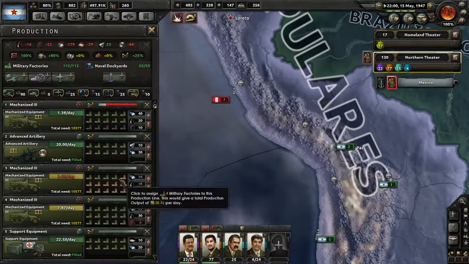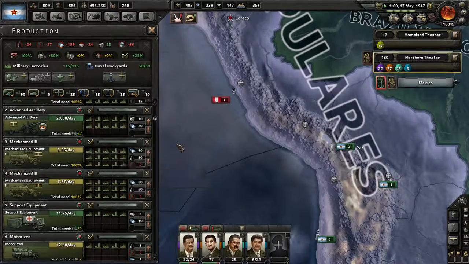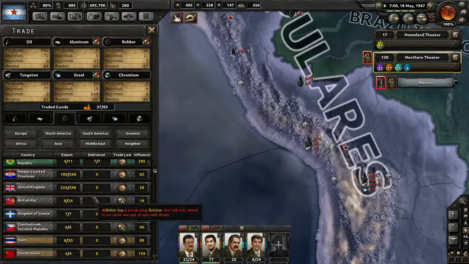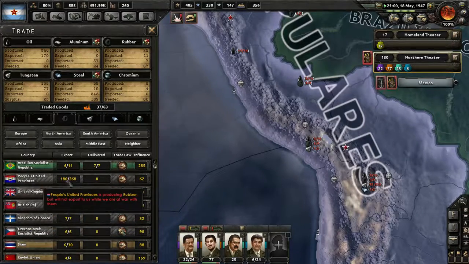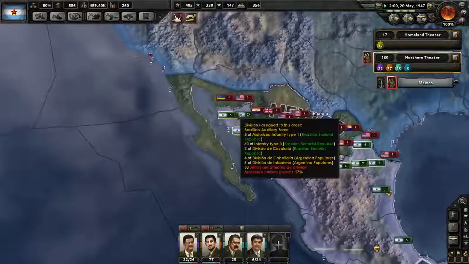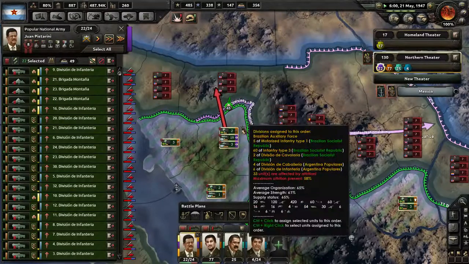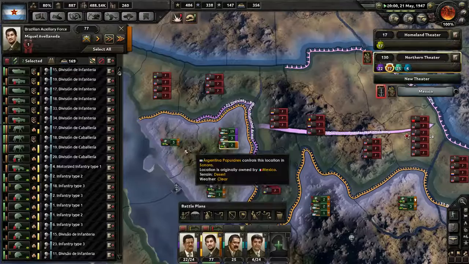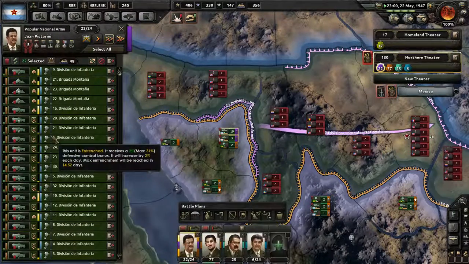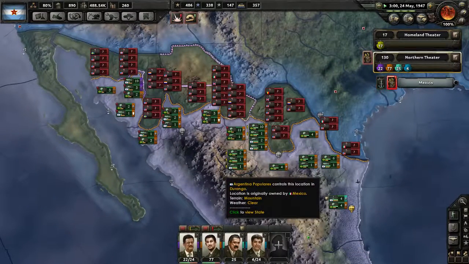Oh, basically just need more. Okay, we need rubber. Where can we get rubber from? Oh boy. Organization is just bad, so that's probably why. Oh man.